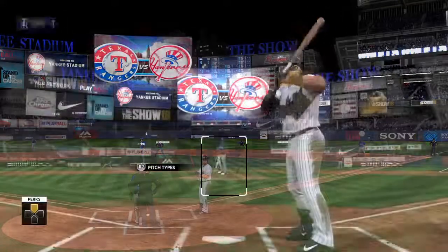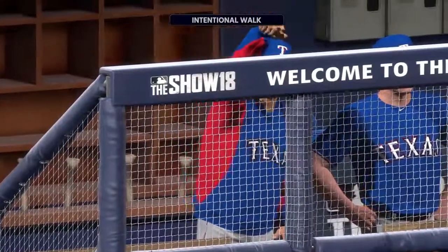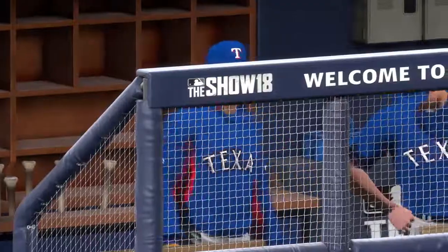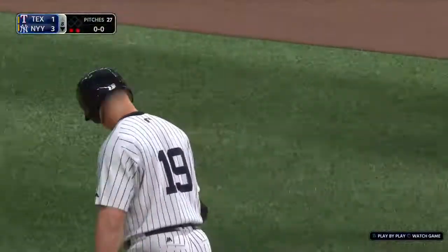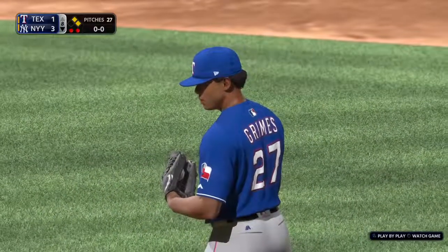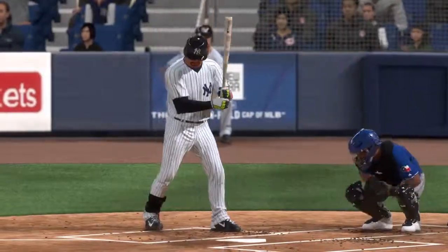Digging in once again, number 19. He'll hit from the left side of the plate in this matchup. And this is the side of the plate this guy loves to hit at. Hitting over 350 left-handed, hitting against right-handed pitching. And there's the 4th wide one, so he's aboard on the intentional walk. Well, they felt it was better to take the bat out of the hands of a guy like that. He's just too dangerous, and they decided they'll take their chances with the next guy in the lineup.